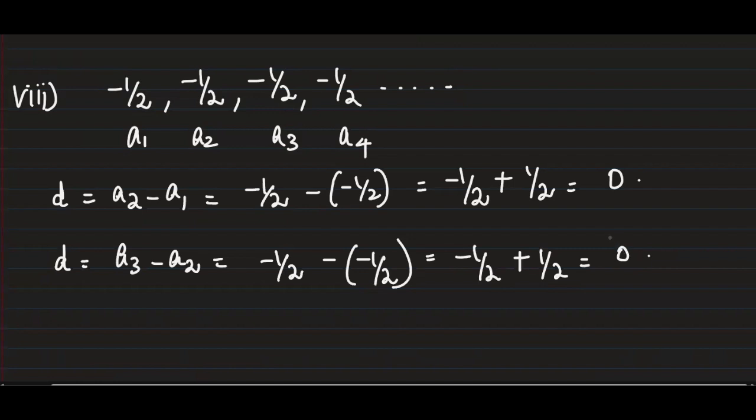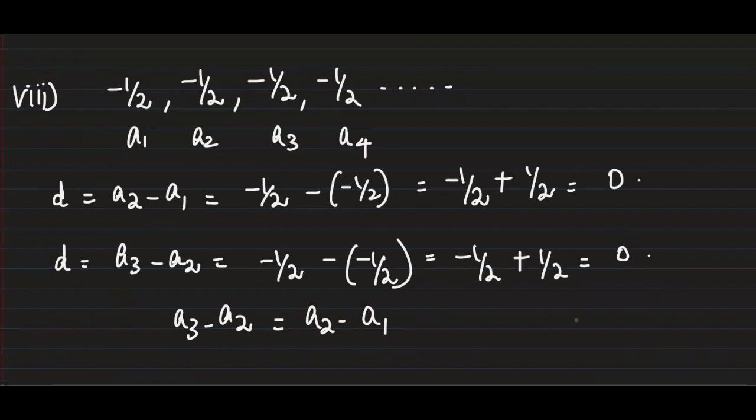Okay, so again one important point, D value can be a positive one, it can be a negative one, or it can be 0 also. So that is also possible. Fine, one important thing. So here if you notice D value is equal, so A3 minus A2 is equal to A2 minus A1. So hence this series will come under the category of AP. And we are going to find the next 3 terms of this one.